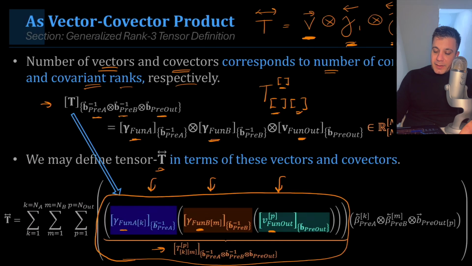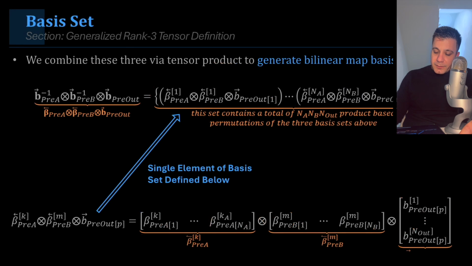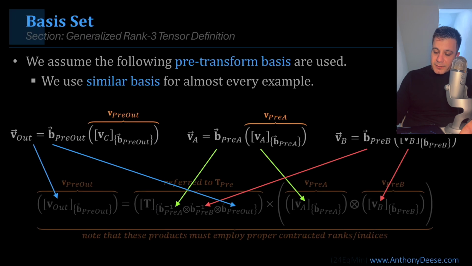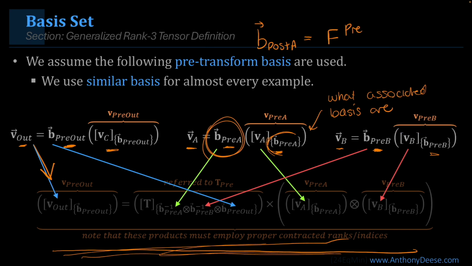Now we've already defined these matrices. If you go back all the way to here, actually I think we may not have defined it yet. Well, I can do that really quick. We have this right here, B pre A. I think the reason I didn't define it is because we've already set an assumed notation. But if we wanted to define one of those as an example, we would see that B post A, after the transform, would be equal to the transform matrix, and we always use a superscript to indicate the ID of the pre-transform, and a subscript to indicate the ID of the post-transform, and then B pre A over here. So these are the matrices that we're referring to on that next slide.